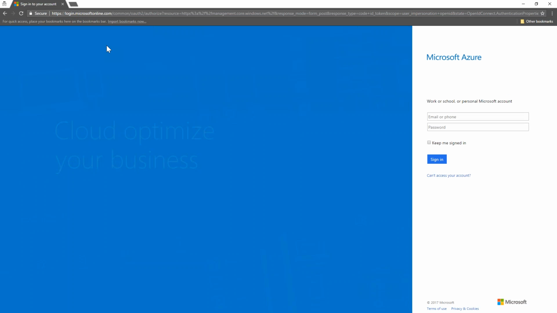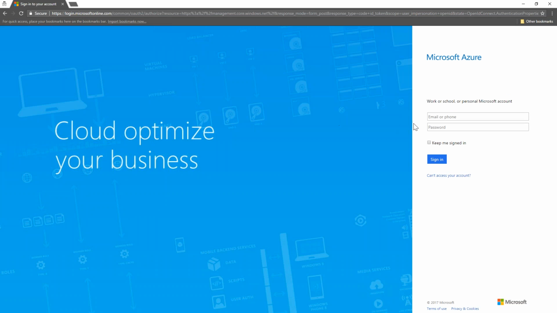If I log into the portal using an incognito browser here, I'm just going to put in Tom and I'll put in that temporary password. Of course, the first time I'm going to have to change that password.